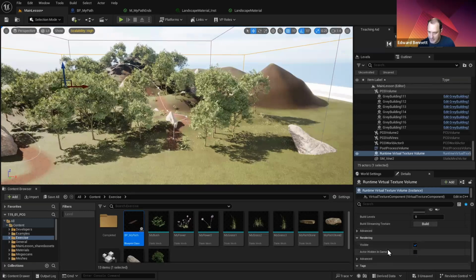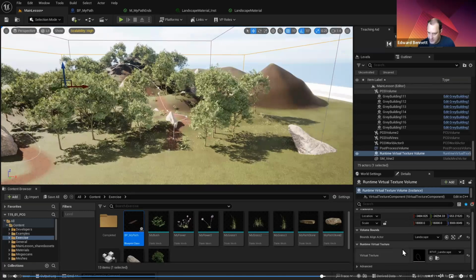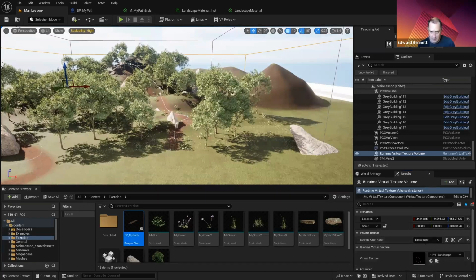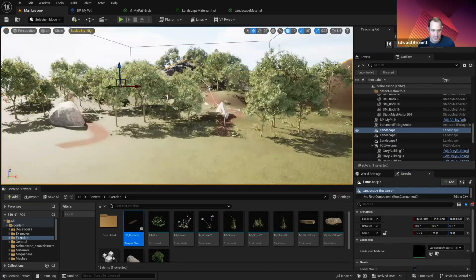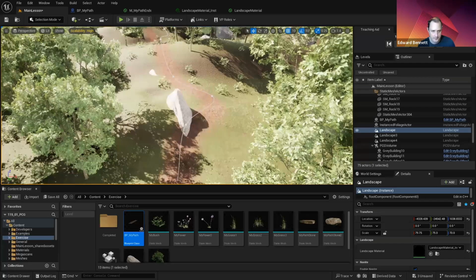I had selected modify properties, advanced, hide primitives. What that will do is anything which is adding to the landscape, it's going to hide that primitive. So you don't need to worry about that too much, but it's a great way to paint to a landscape texture.